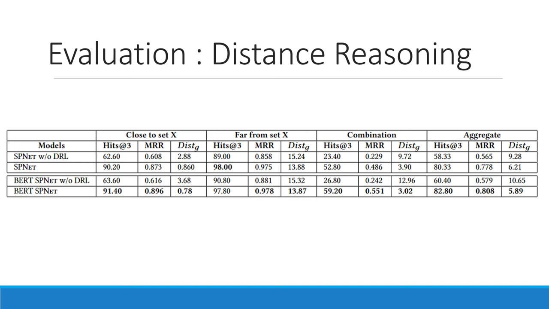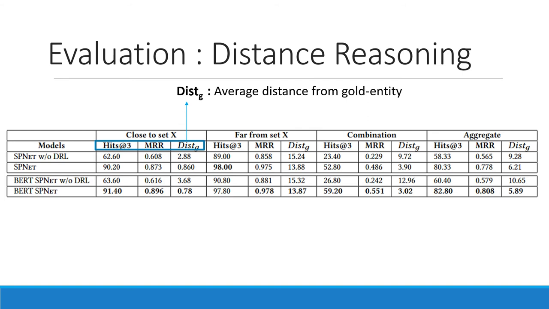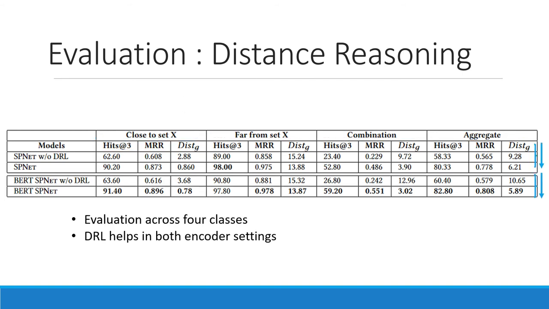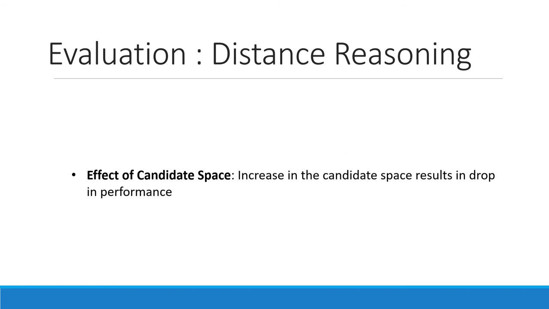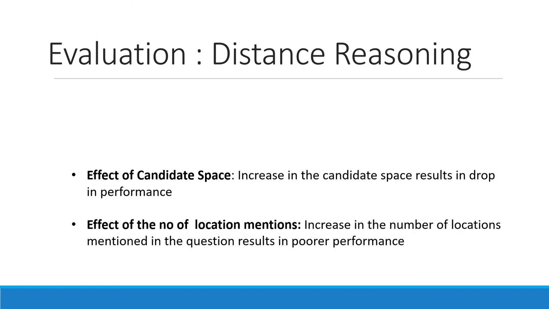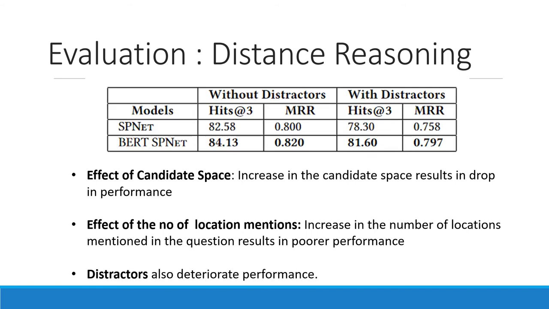We now present our experiments on the dataset. We compare performance of the spatial reasoning network with and without the distance reasoning layer, and also compare with BERT-based equivalents of these models. We use HITS@3, MRR, and DISG as our metrics. HITS@3 scores an answer if any of the top three returned entities are correct; MRR is the mean reciprocal rank; and DISG is the average distance from the goal entity. We evaluate across all four classes and find that the distance reasoning layer helps in both encoder settings. BERT-based models outperform GRU equivalents, and as the candidate space increases, performance drops. As the number of location mentions increases, performance also reduces. Distractors deteriorate performance for both BERT-based and non-BERT-based networks.